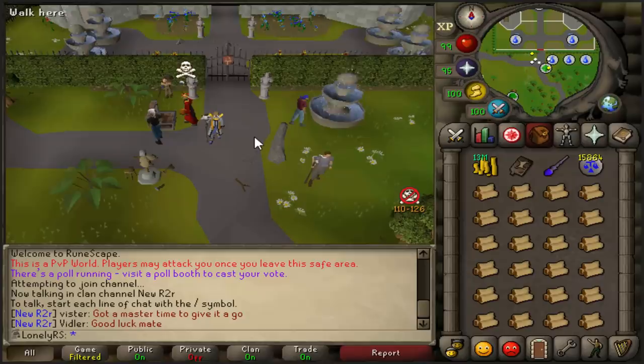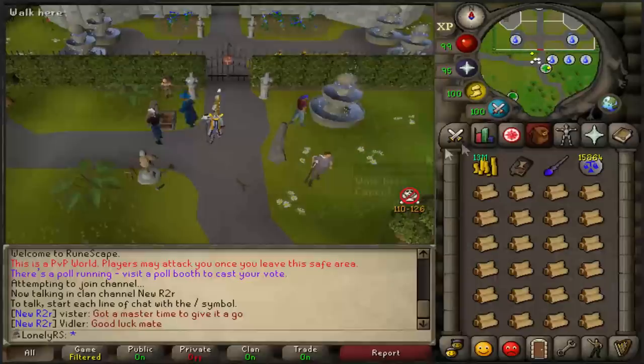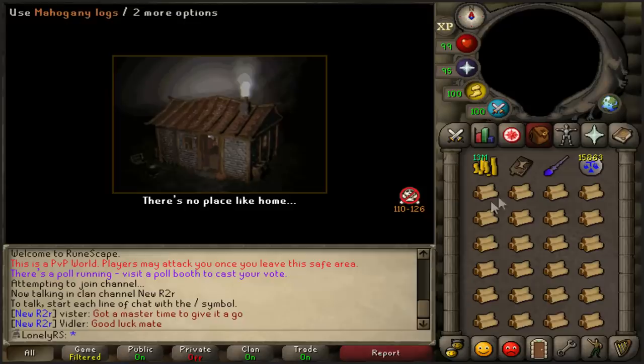So, as you can see, PvP world. Camelot has a bank on a PvP world, which is very helpful because this is going to allow you to make planks very, very quickly. So what you're going to want to do is teleport to your POH. Once in your POH, you bring a bunch of logs with you and your coins. That's the only things you really need to have, as well as law runes.